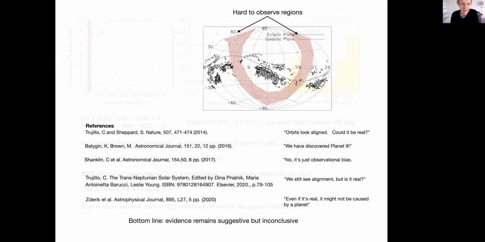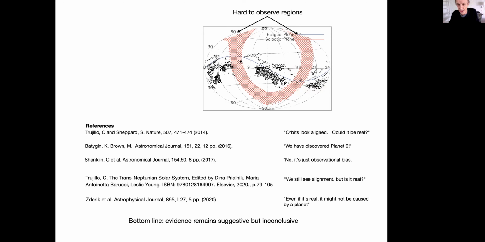So let's have a look at this diagram. This is a map of the sky. It reminds me that there is this thing called the Milky Way, shown in red. The Milky Way is a bad place to look for Kuiper belt objects. There's wall-to-wall stars, very hard to find Kuiper belt objects in that direction. So that's the simplest example of an observational bias that affects this and other kinds of surveys.